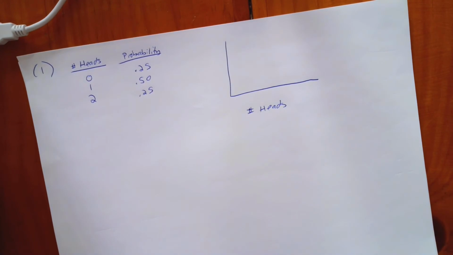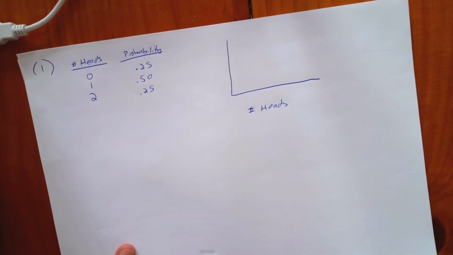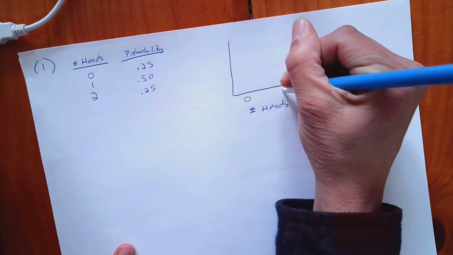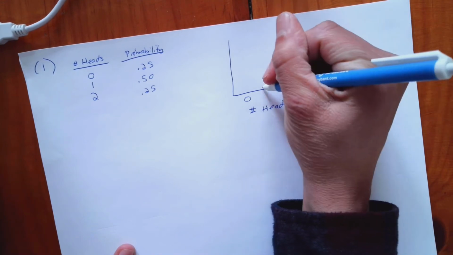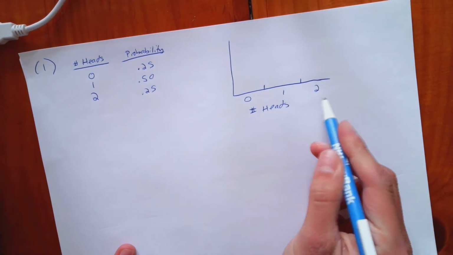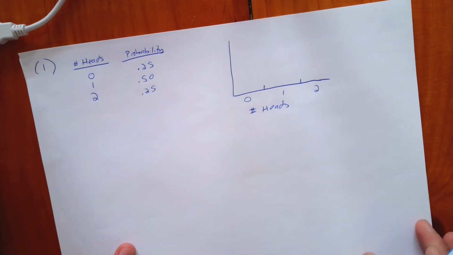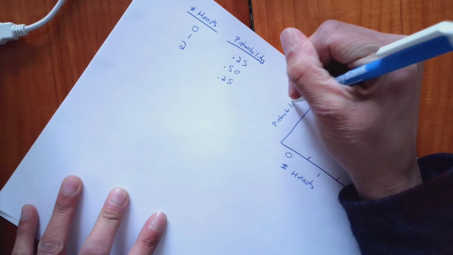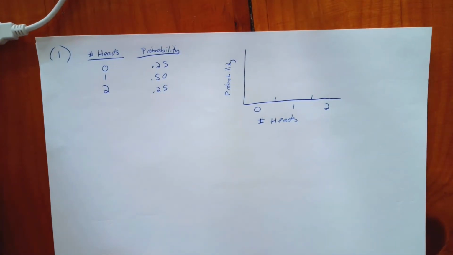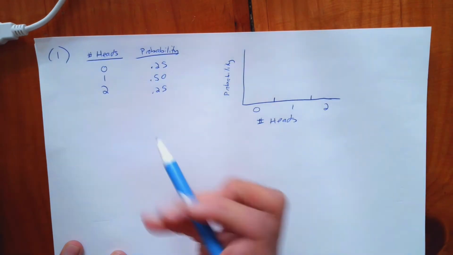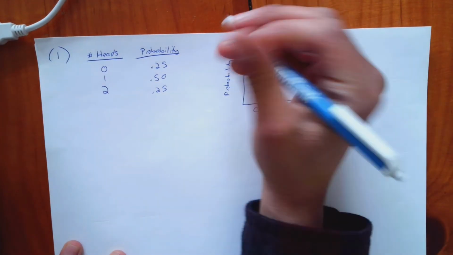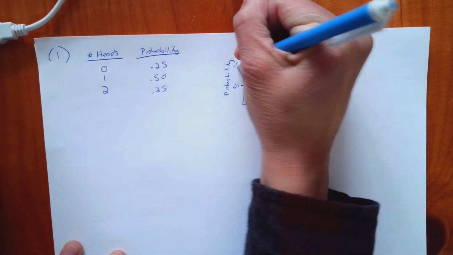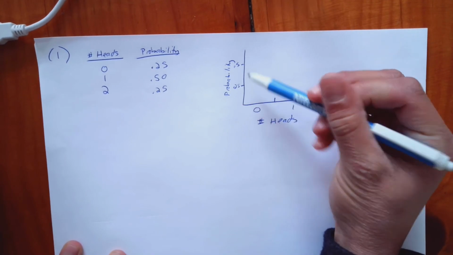All right, so if we want to graph this probability distribution, what we're going to do is put our outcome, which is the number of heads, on the x-axis. The possible outcomes that we have here are 0, 1, and 2. So you can either get 0 heads, 1 head, or 2 heads. What we're going to put on the y-axis is the probability. The probabilities that we're looking at here are 0.25 and 0.5. So to make this graph, I'll just put this as 0.25 and this as 0.5, so we're counting up in jumps of 0.25.